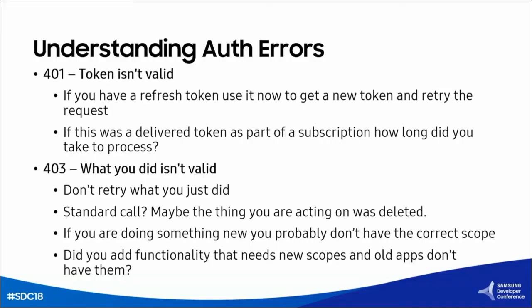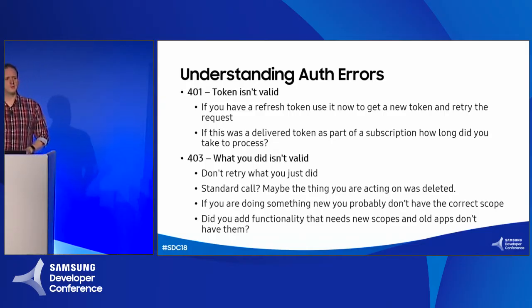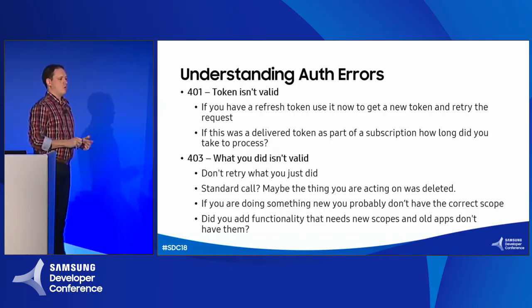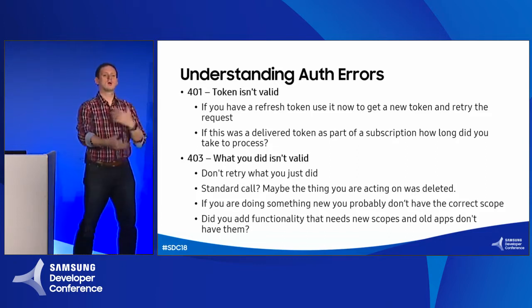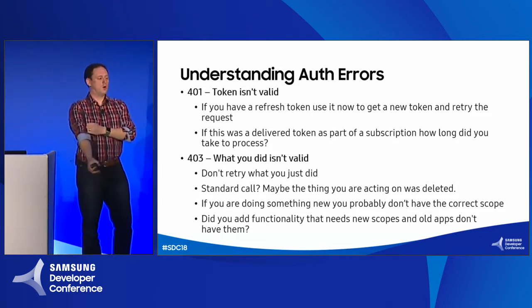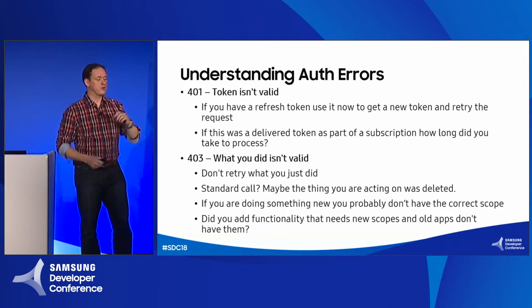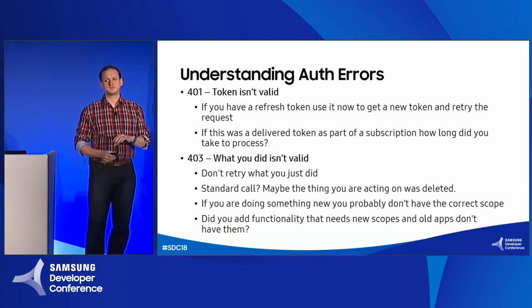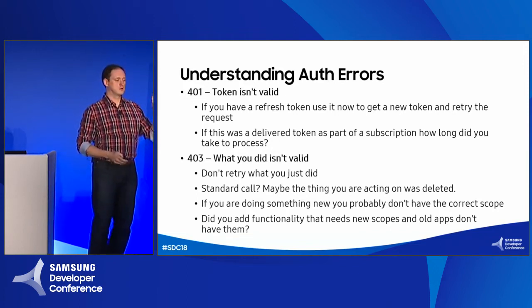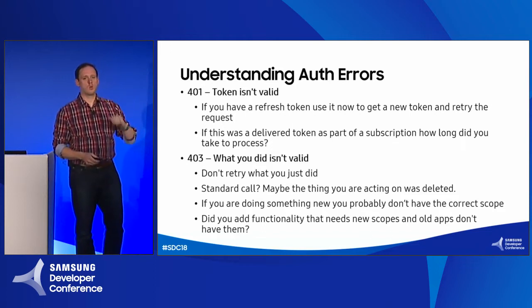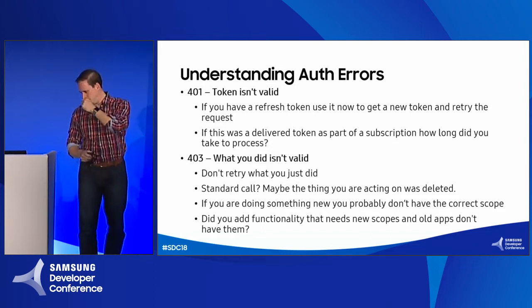Speaking of errors, it's really important to understand our auth errors. We have two main ones. If you get a 401 and you have a refresh token, go ahead and refresh right away. What that means is the token that you have is not valid right now. So you can refresh the token and work right away.